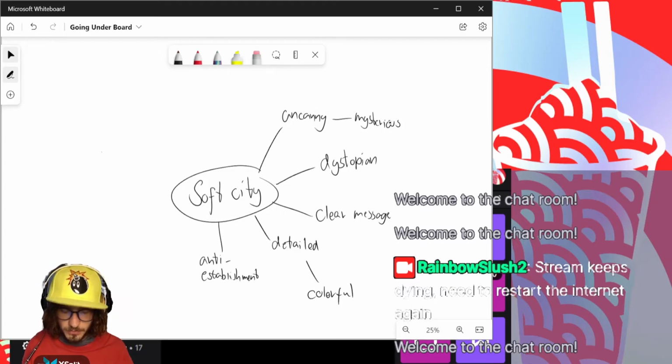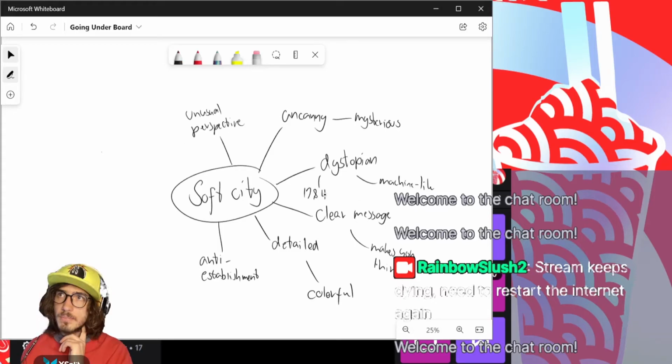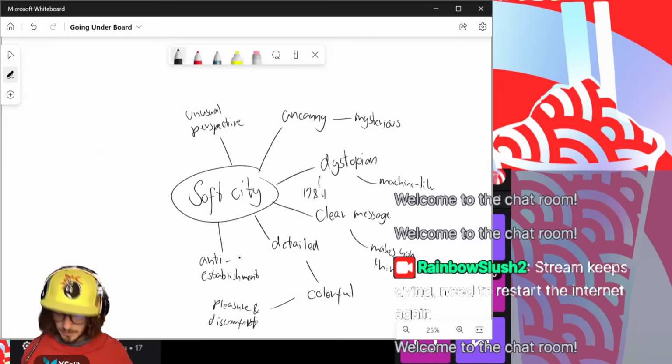But it's also mysterious because this work was actually lost for like many years. It was just not available until it was derived and presented for the world. Makes you think, sure. Unusual perspective. Machine-like. Pleasure and discomfort at once. So yeah, it's pleasing to watch, very colorful and pretty and mesmerizing, but it's also uncomfortable what you are seeing. So you often see in animated things like The Promised Neverland is a good example. Very pretty, beautiful artwork, cutesy characters, but then there's a dark secret that's very, very uncomfortable.